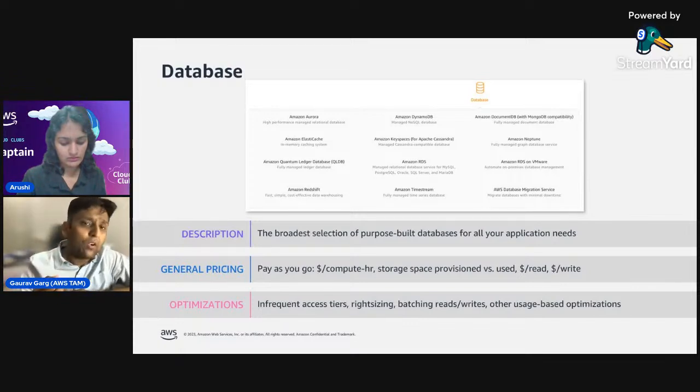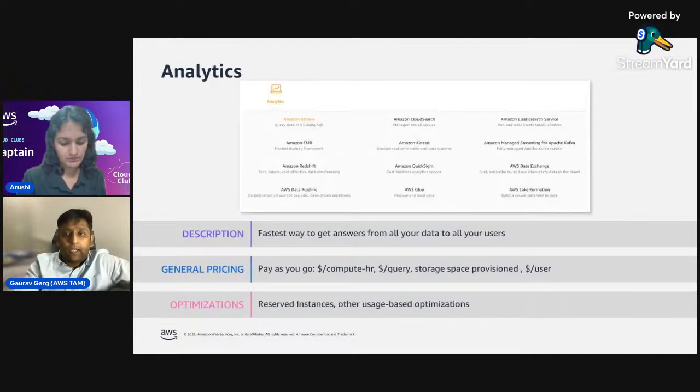So depending on the specific use case, you can pick and choose from any of these purpose-built databases, or even choose from the existing commercial databases like Microsoft SQL Server, or if you so choose, you can also go for Oracle. All right. So looking at the comments, yeah, there are no questions.